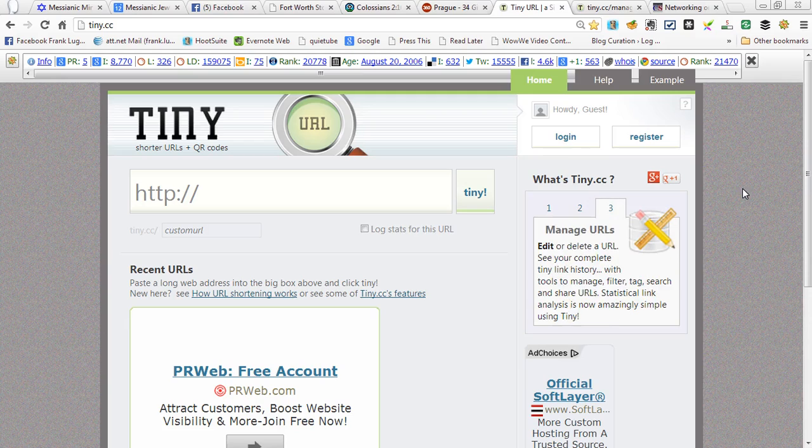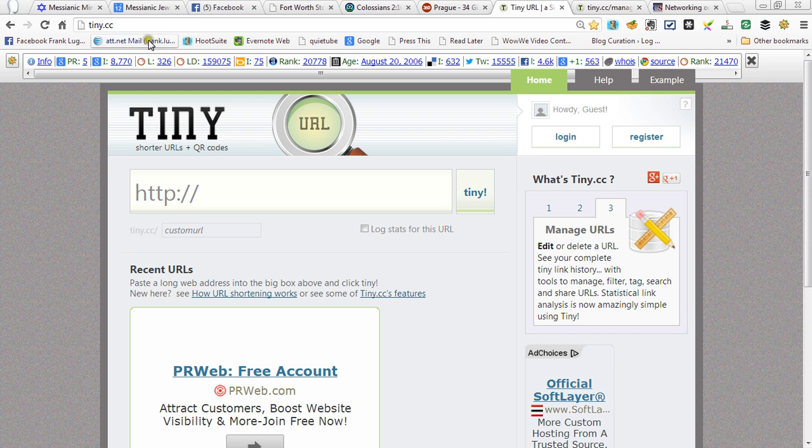What Tiny URL shortener does that's unique is it allows you to determine what the URL says. Most of them create a URL with a combination of letters and numbers, and whatever their algorithms are to determine what it is is internal and irrelevant to us, but they don't really make logical sense. Tiny.cc is unique in that it lets you brand or determine what the URL says.